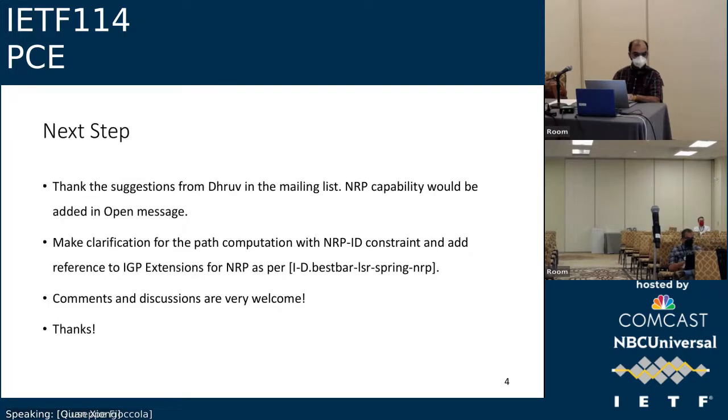Last, we also thank Dhruv for the suggestions on the mailing list. The NRP capability would be added in the open message in the next version, and we will make clarification for the path computation with the NRP ID constraint and add a reference to the IGP extensions for NRP as per the LSR Spring NRP draft. So comments and discussions are very welcome. Thank you.